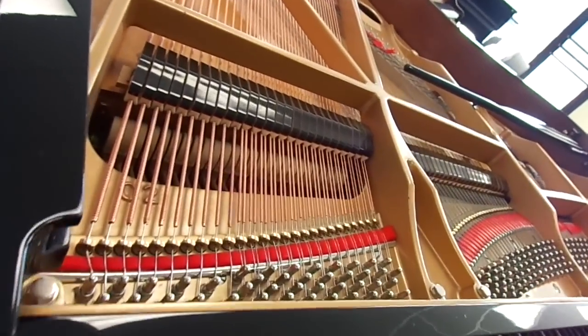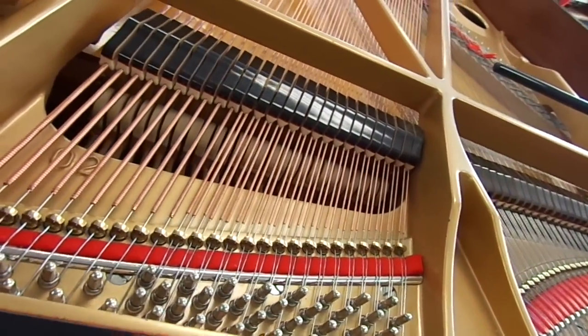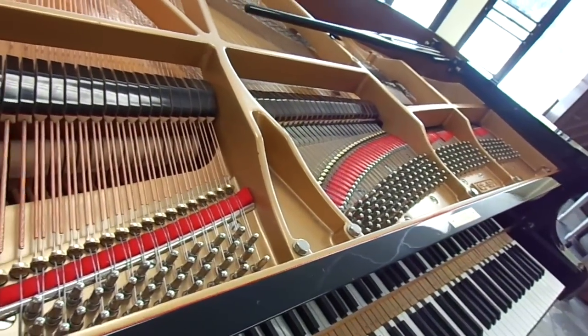Anytime a piano is mid-1980s or earlier, we usually like to change the strings. Gives the piano another 30 years of life to it, where it's got the best sound possible.